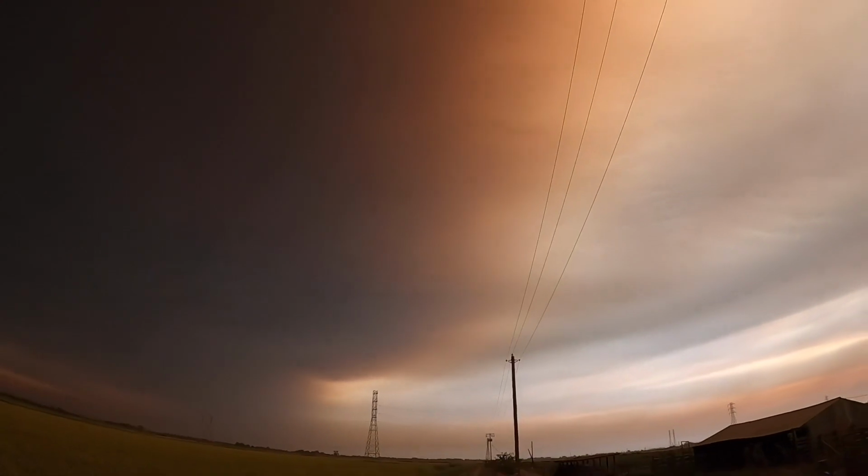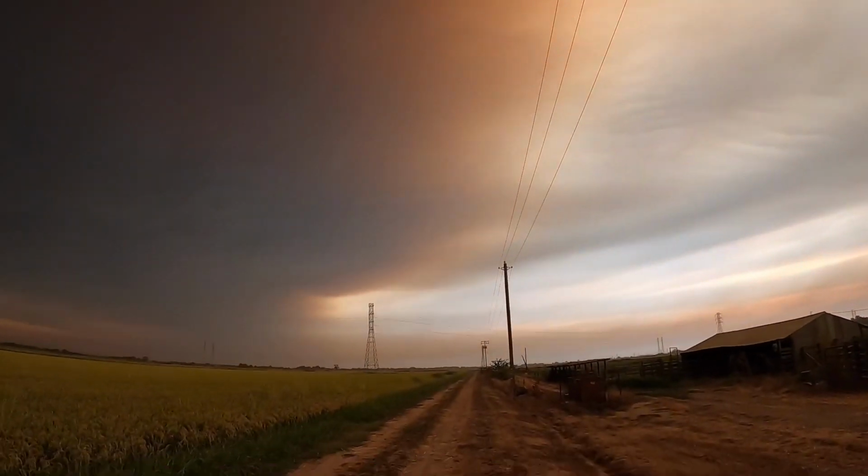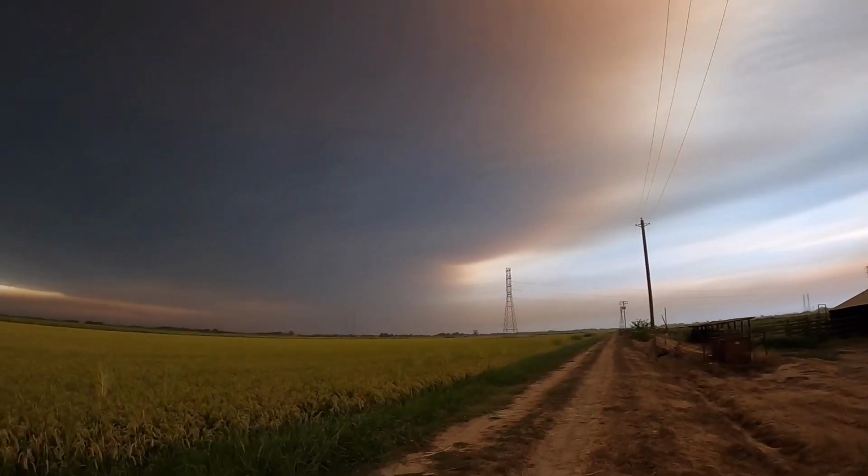I'm just lucky that for whatever reason right now the smoke is all lifted. I don't have a lot of it down here on ground level where I'm at. If we look off into the horizon, you can kind of see where each one of them is, and hopefully they stay far away like they are now.